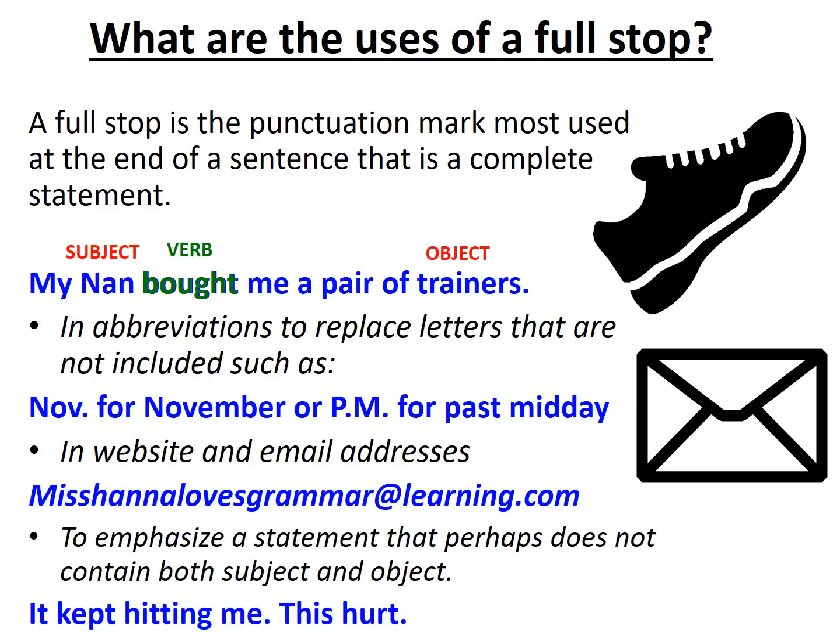I want to concentrate on the second sentence because the first sentence has a subject and an object. The subject is it and the object is me and the verb is hitting. The second sentence is just 2 words. This hurt. In a dramatic description, it actually heightens our sense of feeling sorry for whoever this person is that they are hurt. It's quite important that those 2 words are within one sentence that ends in a full stop. But it's important we realise that technically that last sentence is not a formal sentence. It's what we'd call a minor sentence because it contains only the statement. It doesn't contain the subject and the object.